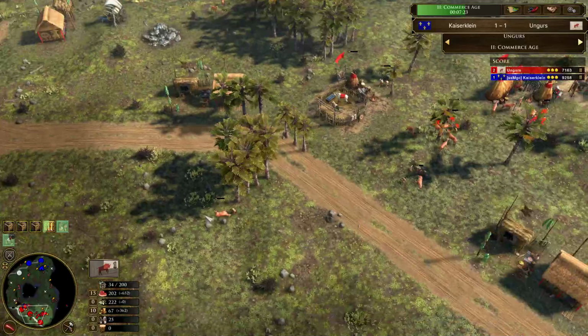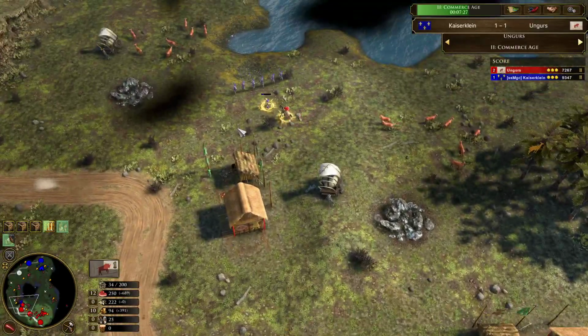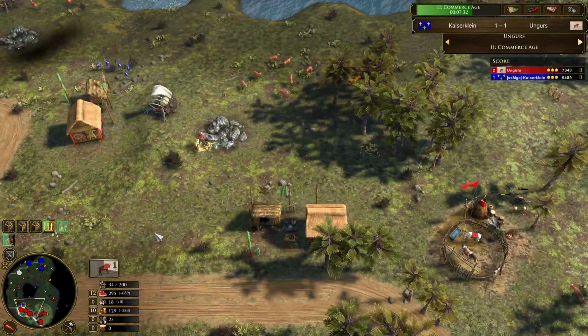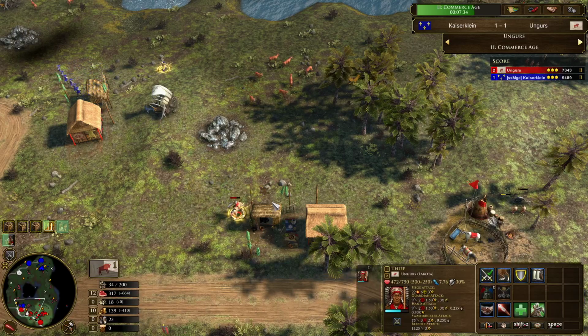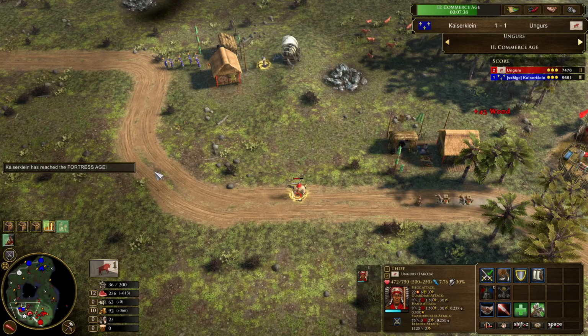Oh, and Ungurs is sieging with the bisons, I think. Wise Woman. Oh shit, okay. He's training Bow Riders though, like 5 Bow Riders come out in time, so yeah, fine. The war chief in each 3 is just gonna be a huge tank. Yeah, the war chief. Yeah.